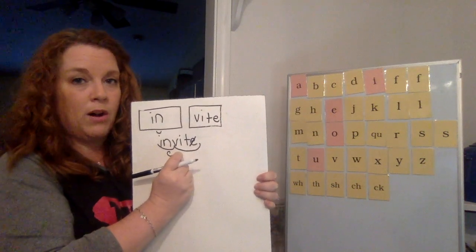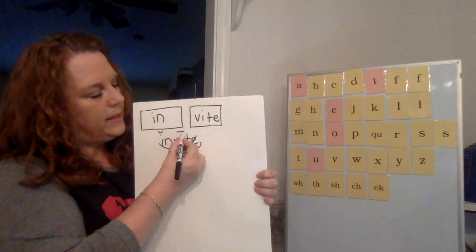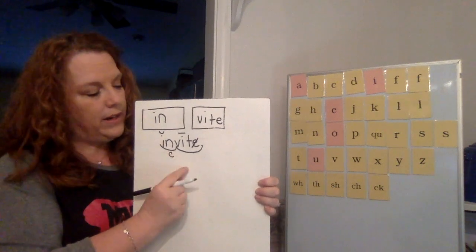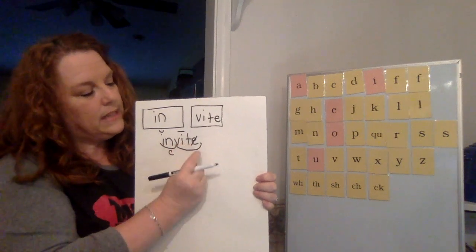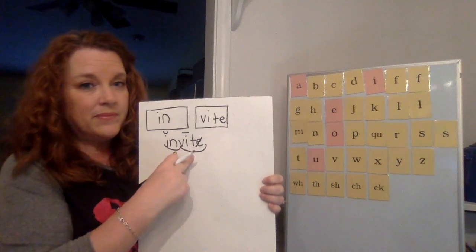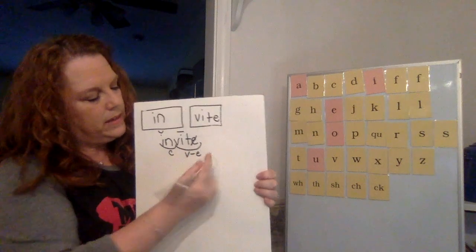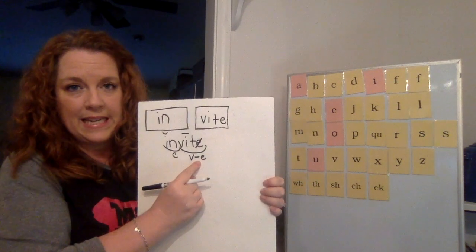How do we mark a long sound? Do you remember what it is called? That's called a macron, and it looks kind of like a minus sign in subtraction or a dash when you're writing a date. But when you're using it to mark the sound of a letter, it's called a macron. Okay, so I've got a long vowel, a consonant, and a silent E. So that means this syllable type is vowel, consonant, E. So I should see a vowel, there's that dash, and then an E to tell what type of syllable this is. It's closed, and it is vowel, consonant, E.